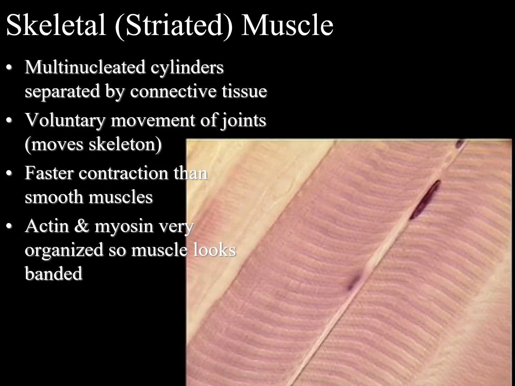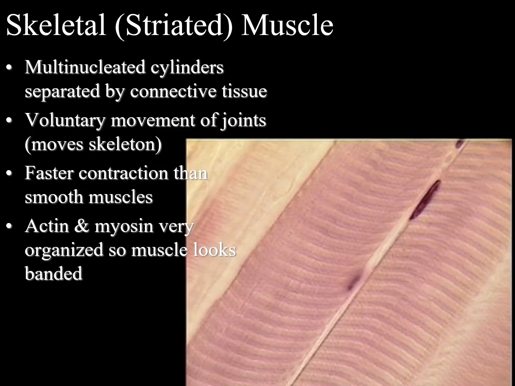So skeletal muscle is under voluntary control, and this is what you use to move your skeleton. The muscles that are attached to your skeleton are all striated muscle. Striated muscle can contract really quickly. The other kinds actually have slower contraction. However, striated muscle also fatigues sooner than the other kinds, so it can't maintain a contraction quite as long.